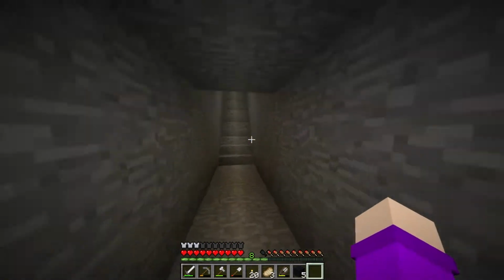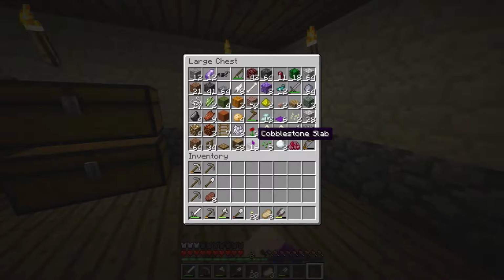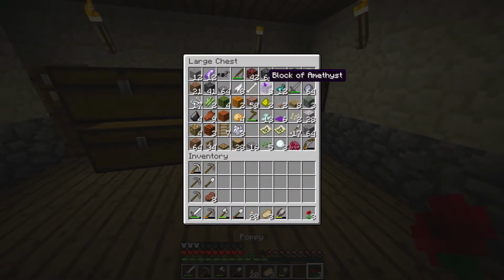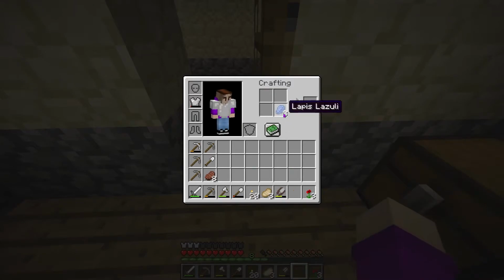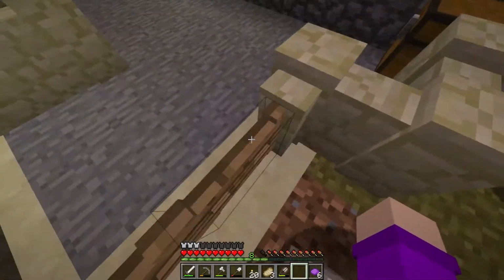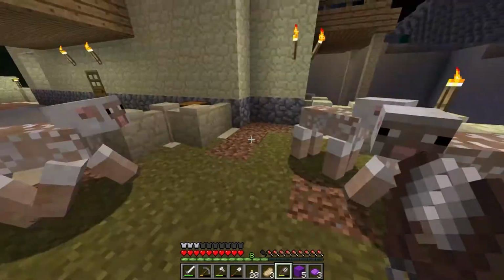Ooh, I thought of an idea. It would involve more wool, but it would only be 7, 7, 7, 7... 4 times 7... Where is... Right, if we get that, and then we grab some lapis. And we do that. And we make some purple sheep again.